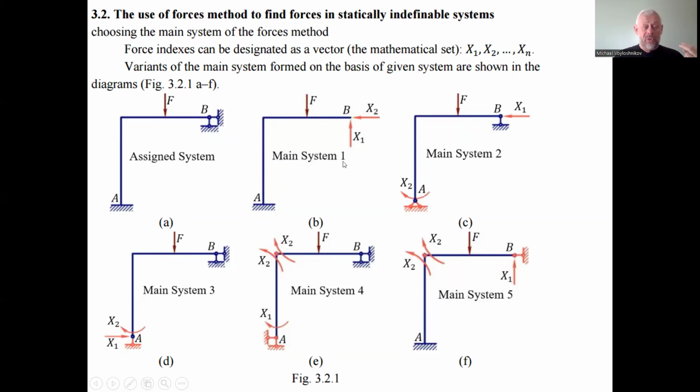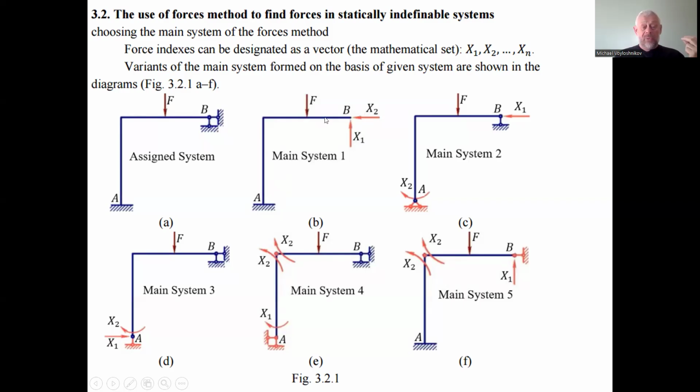in the main system, in the first option, is statically definable as of the support reactions under the external load and applied unknown load subject to research using the forces method. The supporting reactions, we have only 3. We have project components of the resultant in the point A on the components projections on the abscissa and ordinate axis 2, and we have the rotating moment 1 more. So 3 balance equations and 3 components are unknown for the main system if we assume that perhaps we know the forces x1 and x2 acting on the point B.